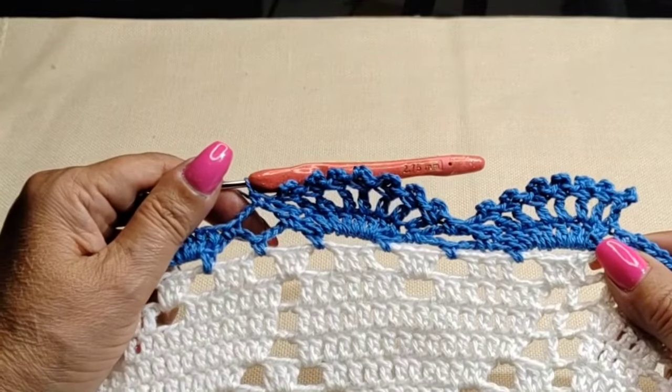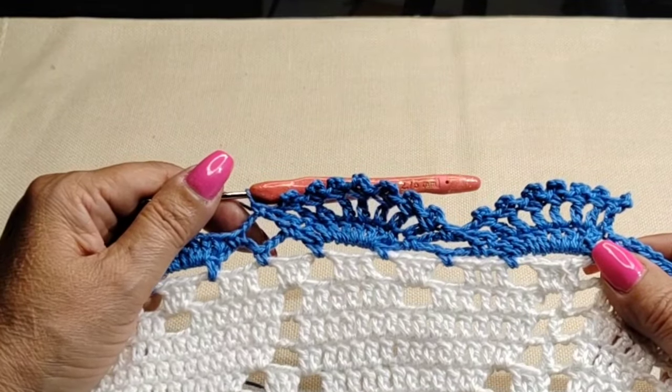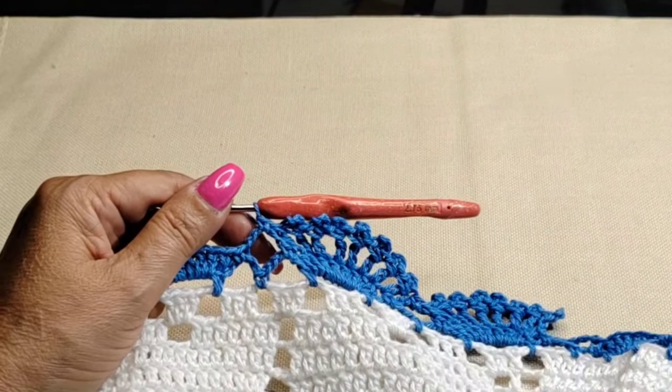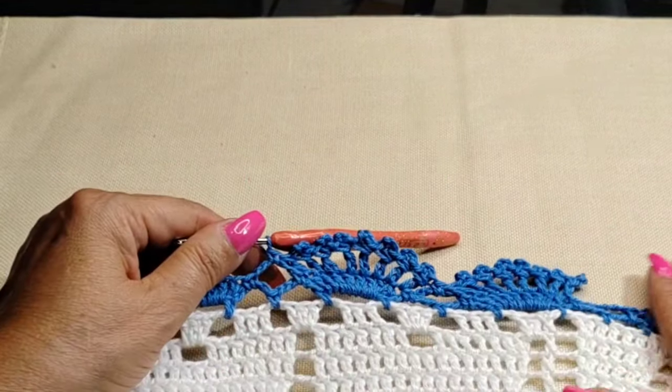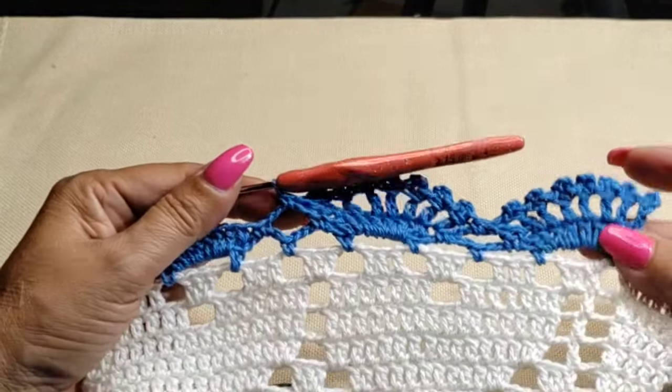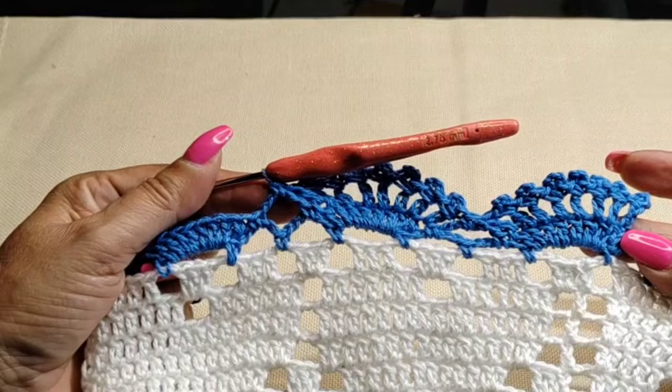So this does it for this tutorial. I'm going to block it and then light iron steam over it so it can be nice and flat and straight. Take the measurements, put on display on top of a little dresser here, just so you guys can see.